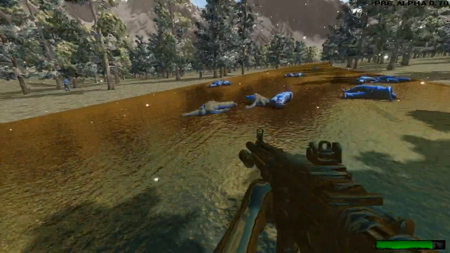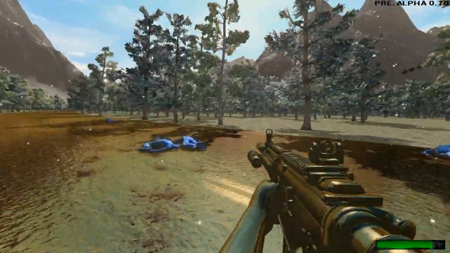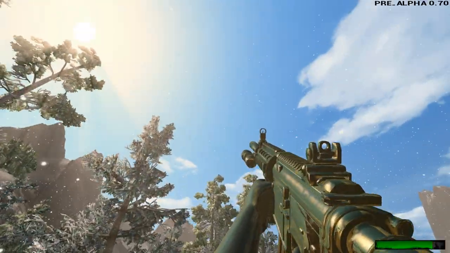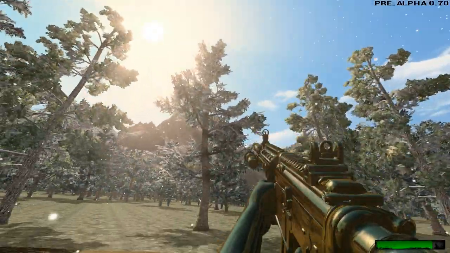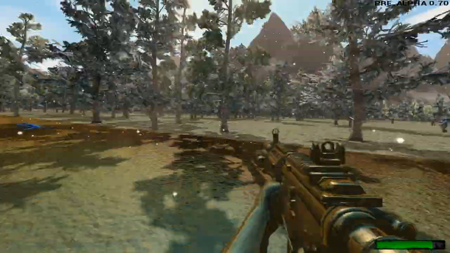Right now there's only one environment map being generated for the entire world, and everything is using the same one. And it's being rendered at the player's position every few seconds. And so that causes a few problems, but I think right now it's good enough.